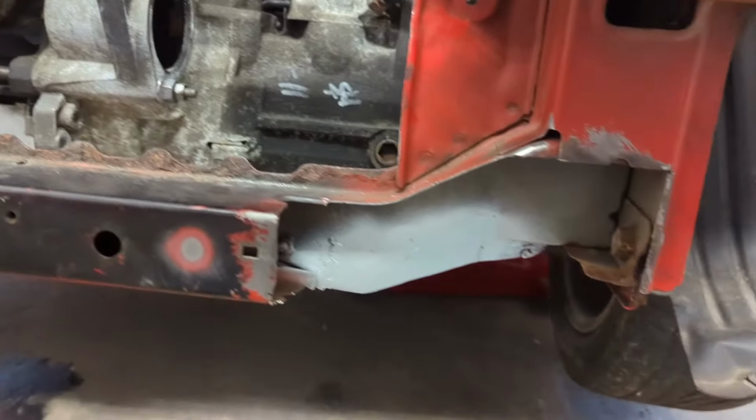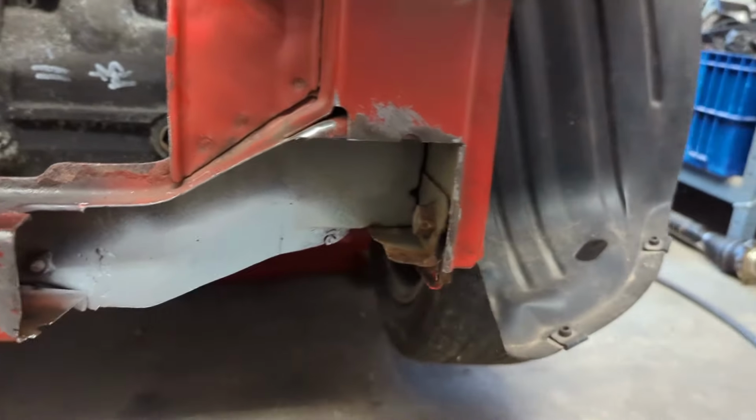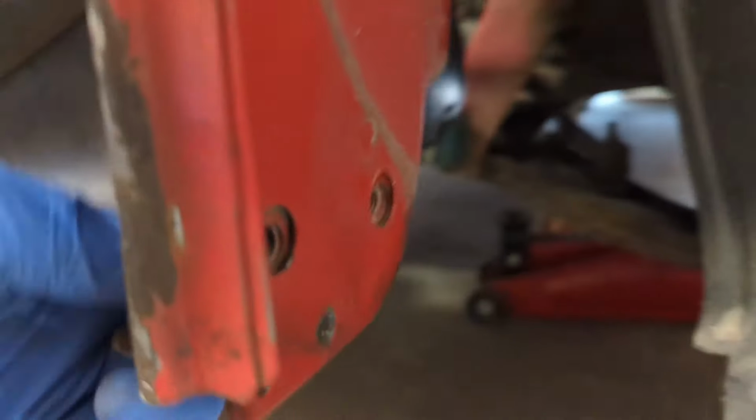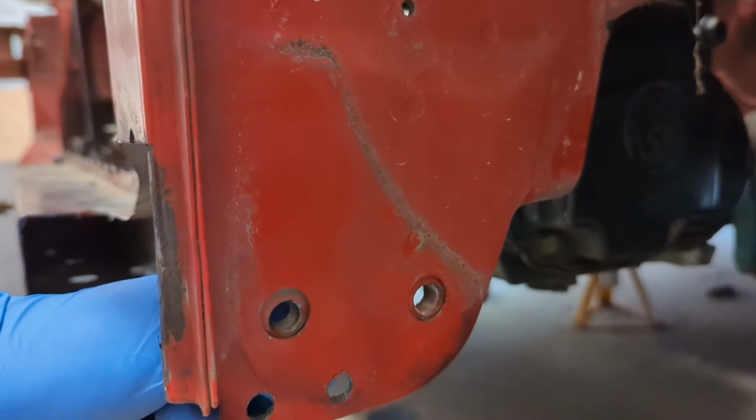My cross member is not in good condition, as we can see, and over here, not quite as bad, but I don't think it's going to be great behind there. But what I did find was that behind here, you've got three captive nuts behind this panel.